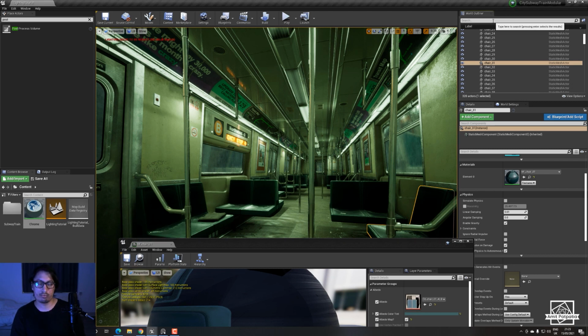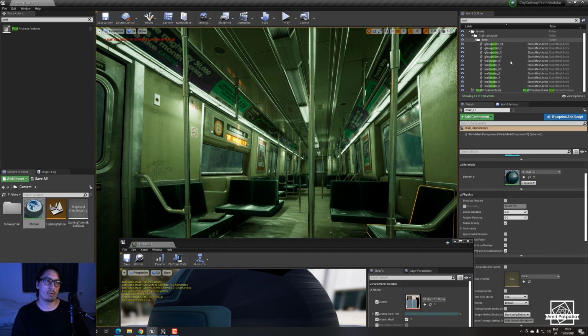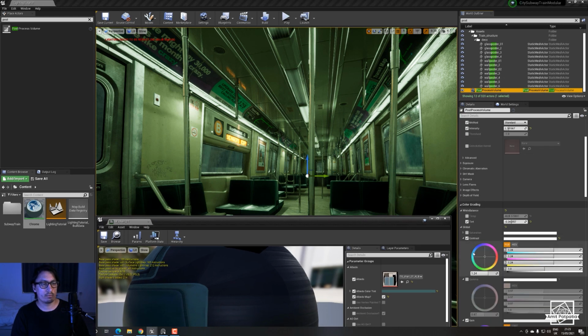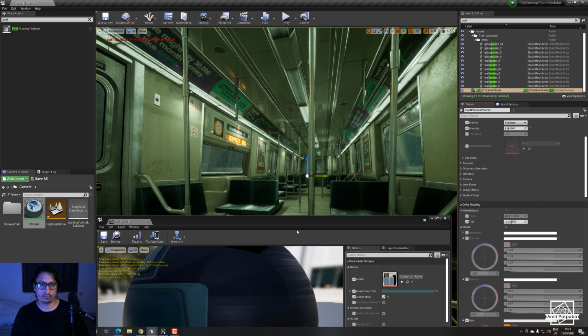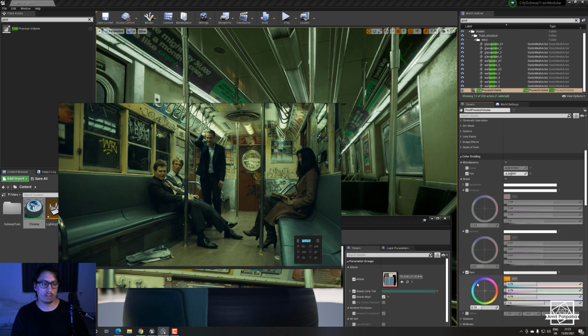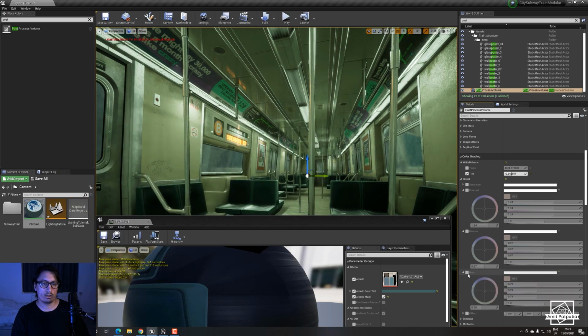Go back to the post-process volume, because again you have to remember we're not actually looking at the same thing. Yeah, I guess we can get away with it.